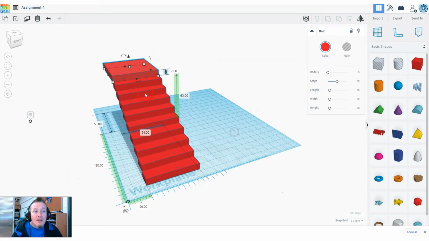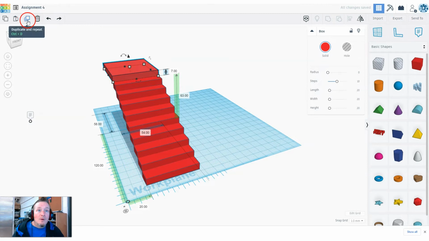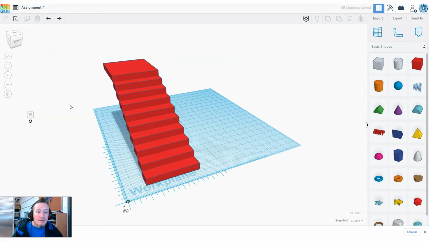Now let's turn left and go up. So in this particular case, right, I don't want to duplicate again, because if I duplicate, it's going to keep going that direction. I need to turn left. So I'm going to go ahead and click on it, and then I'm just going to use my left arrow key. Oh, I forgot to duplicate it. So hit the undo button. Now I'm going to click off. That ends my duplicate run, my duplication.